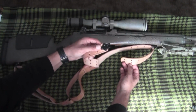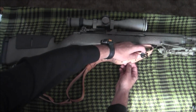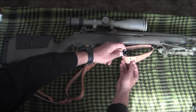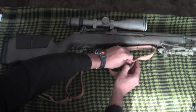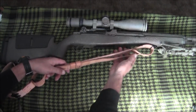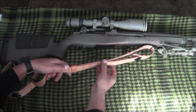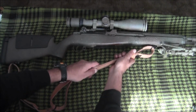And at this point, depending on the size of the individual, you hook the hooked end to itself using these loops. For me, I use the second one from last. Some leather slings will have longer front ends. You just have to adjust it and find which adjustment works better for you.